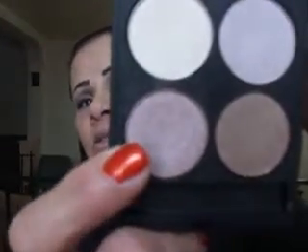That looks just about right. I'm going to take this eyeshadow palette — it's by Profusion — and the first color I'm going to apply is this one, and I'll apply that to my lid. I hope it's focusing. And with the same eyeshadow palette I'm placing that eyeshadow on my brow bone with this shadow brush.